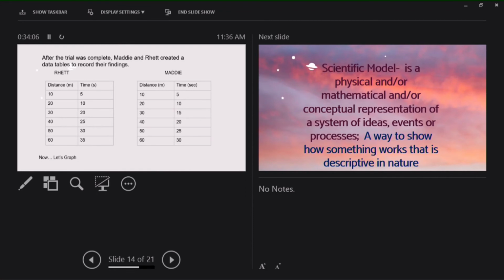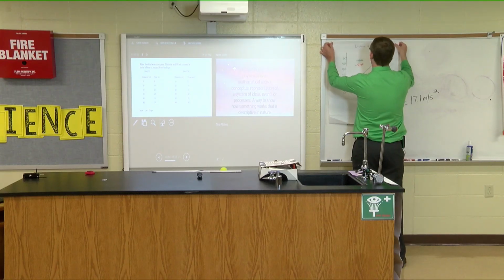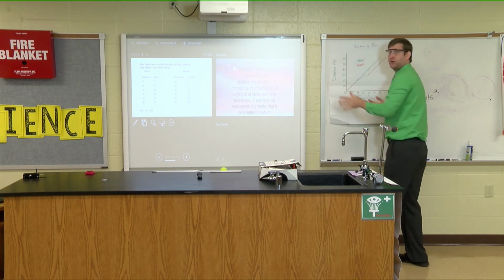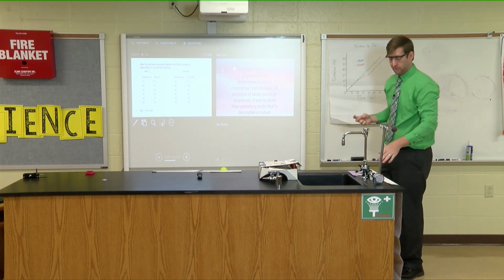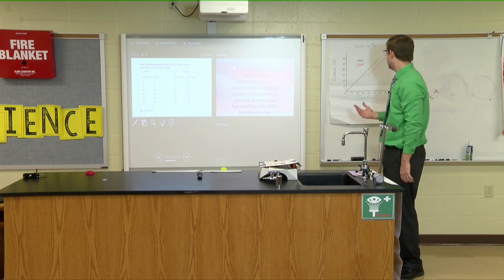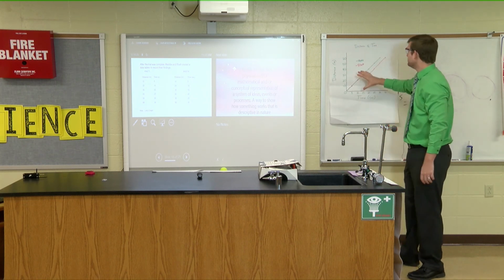this chart right here. Remember, we had Maddie and Rhett do an experiment about how fast they could ride their bicycle. The best thing that I can do is just put it up for you. This is what your graph should look like. You should have done that graph over the week, sometime in those 7 days.